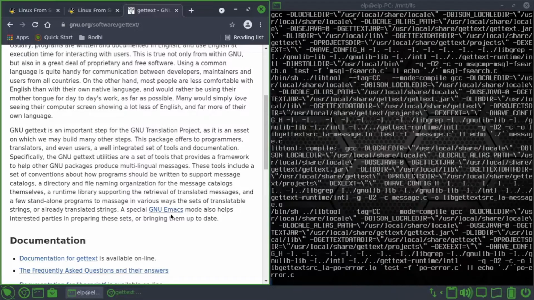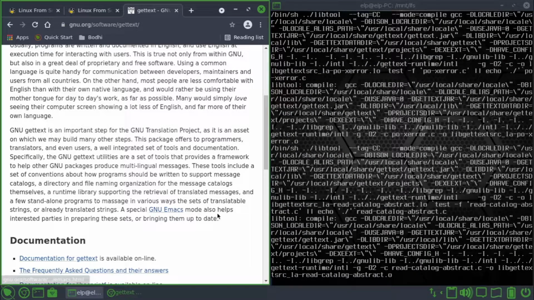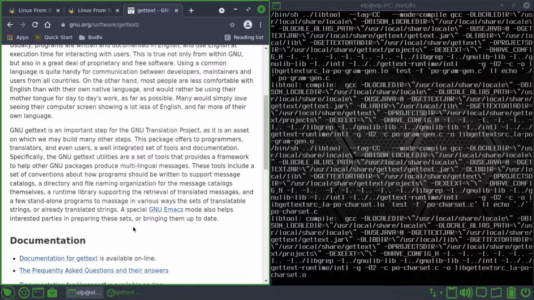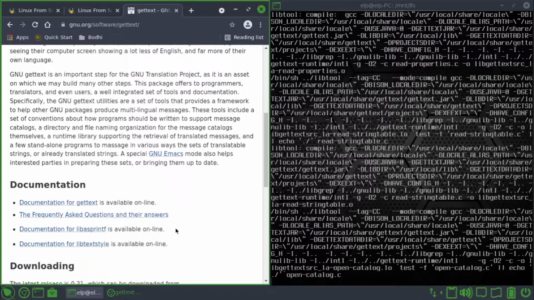A special GNU Emacs mode also helps interested parties in preparing these sets or bringing them up to date.